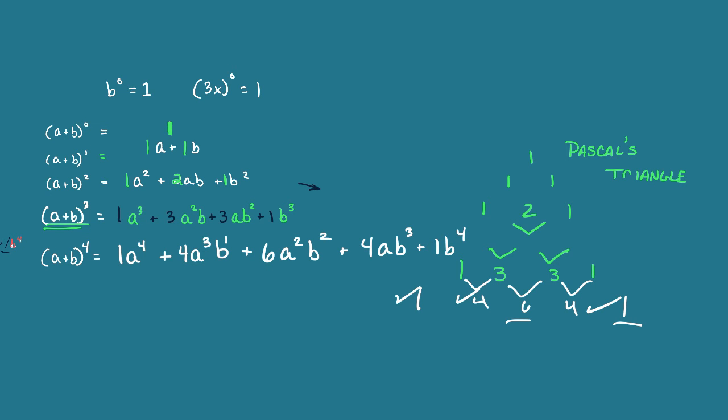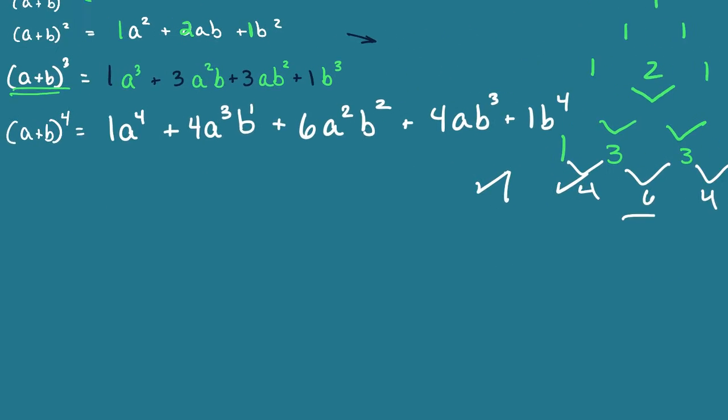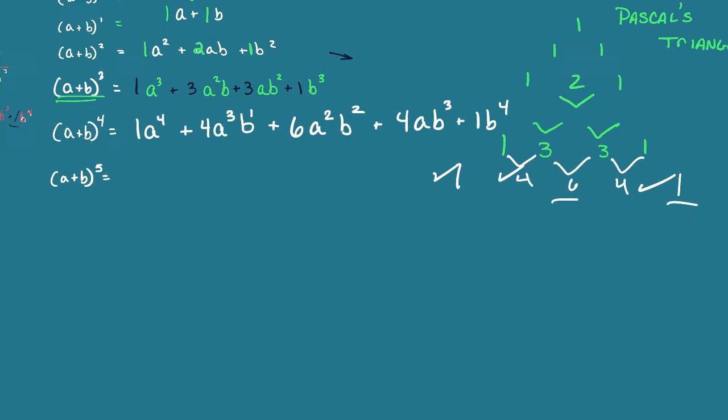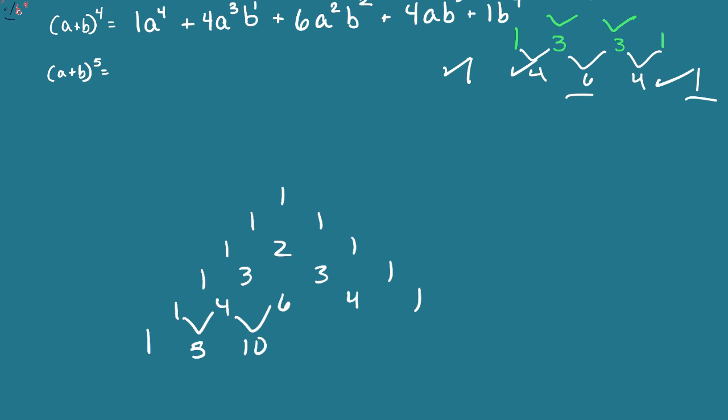And I'm going to expand this triangle again. Again, I'm going to show you how quick you can generate it. So if I want to do, for example, a plus b to the fifth, what I generally do is say, okay, I go into the fifth power, I'm going to find my coefficients. And so I quickly generate, filling in gaps, Pascal's triangle. Here's my 5, a 10, a 10, another 5, and a 1. There's my line I want.